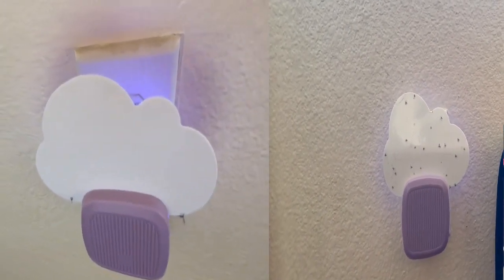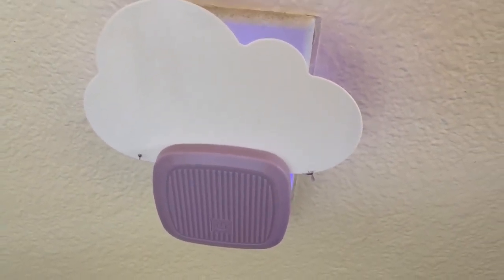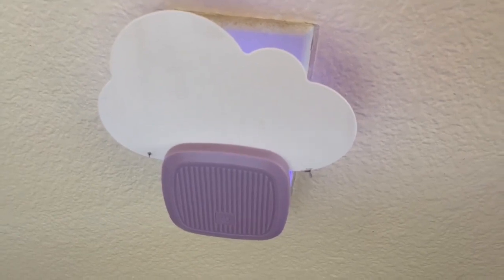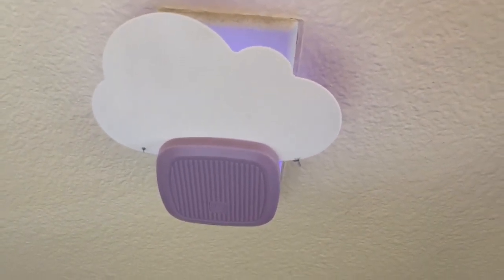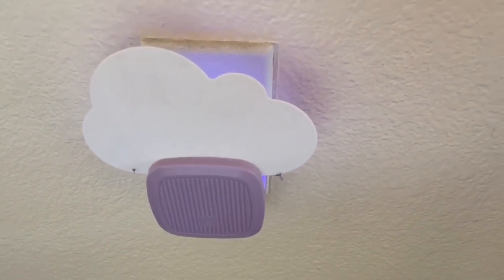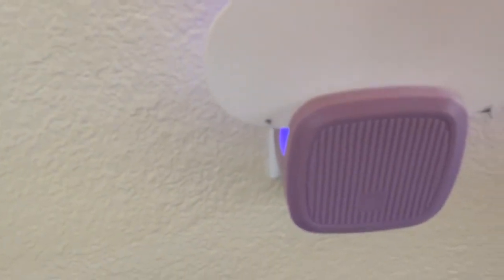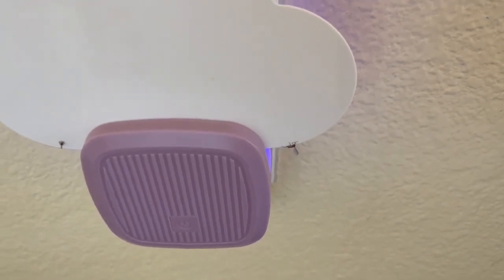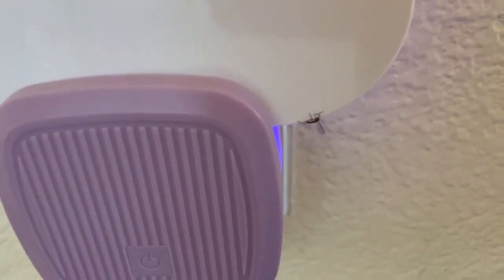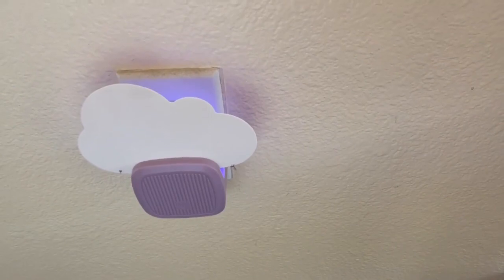I'm very pleased with this. Now the one over in my family room didn't catch as many, but this area is a lot bigger than that room — the growing room is like a 10 by 15 enclosed room, and this family room is way bigger than that. But you can see it did catch something. I think that's a gnat, and then that might be a mosquito because it's too big to be a gnat. This one didn't get as many, but it did still catch something.